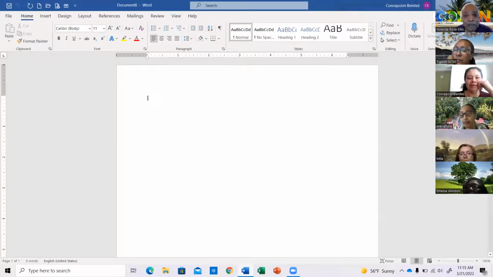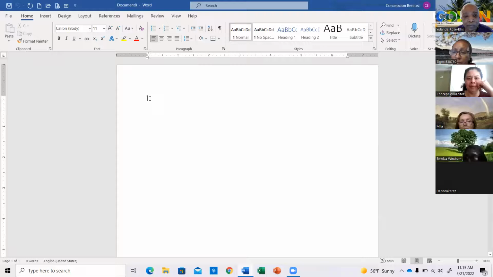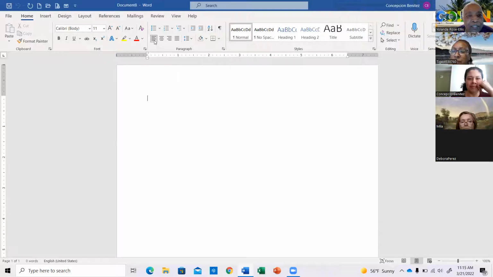If you put it right below the number 1 on the ruler, you get that first one in the paragraph group. That's the align left. And when you double click there, you're aligning left.